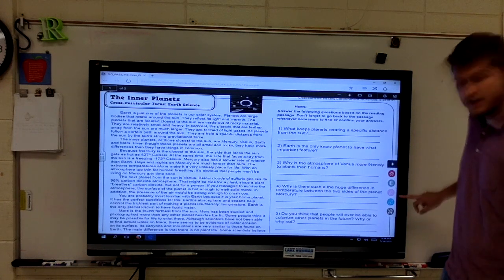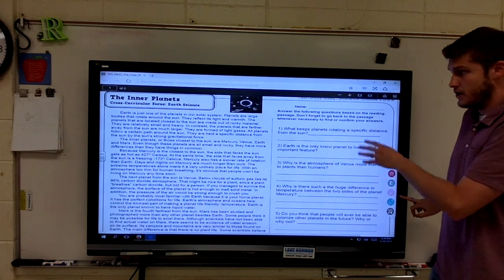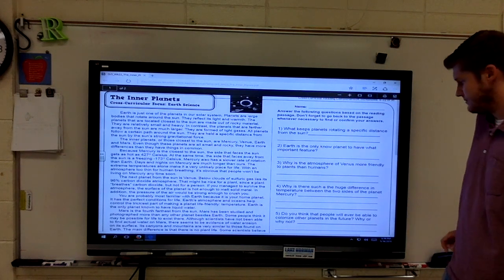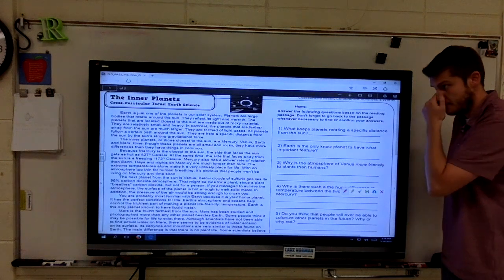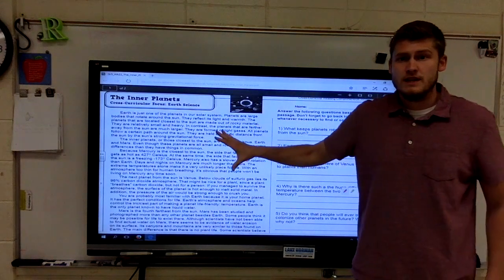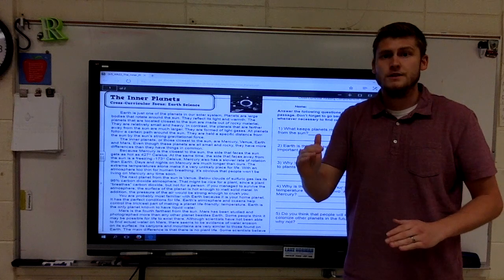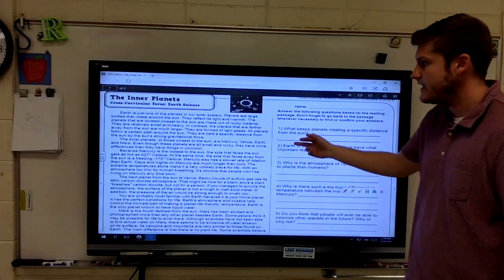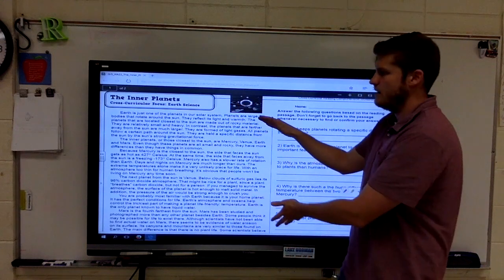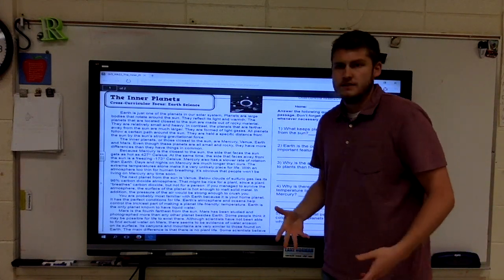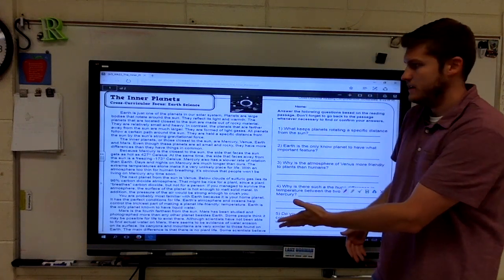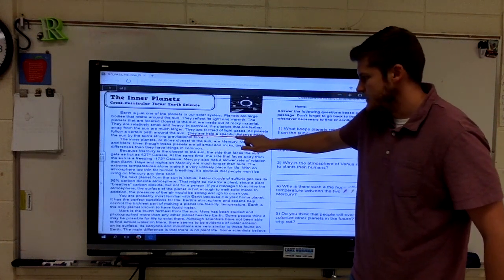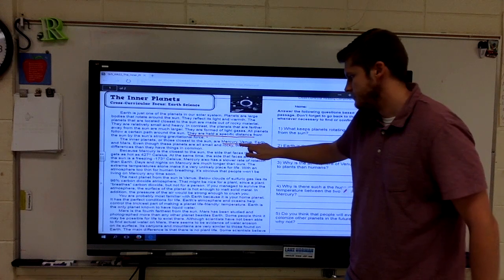The next option is a marker, and that's where you can draw on whatever's on the screen. If I select this, some more options will pop up here. It's going to screen capture whatever's on the screen and hold it there so that I can draw on it. So now I can underline things. This is set up like I was teaching a lesson with the class. If we were looking at something, we could simply underline some key details right from the text.